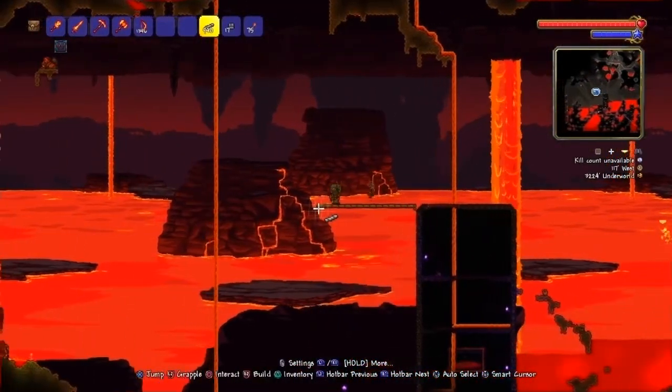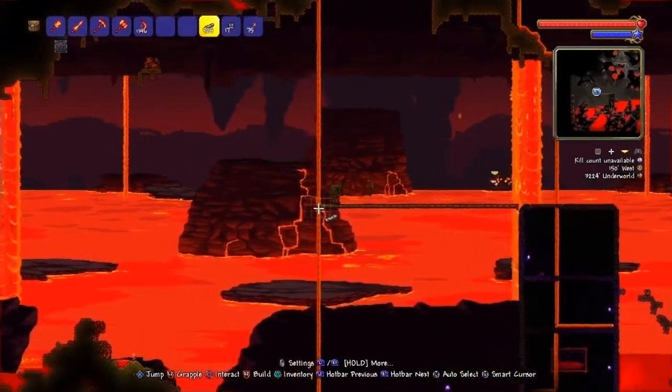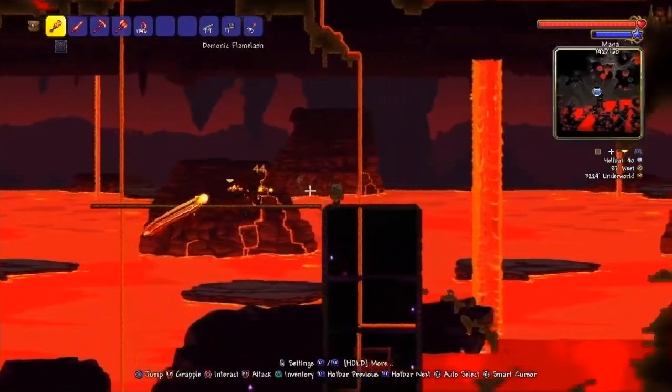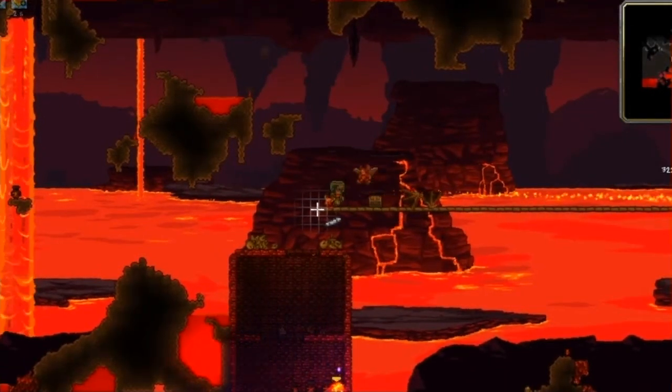A hell bridge is where you just place rows like this of platforms. It's just a big line, so then the Wall of Flesh can't catch up to you. Jesus Christ, that seagull's so loud.